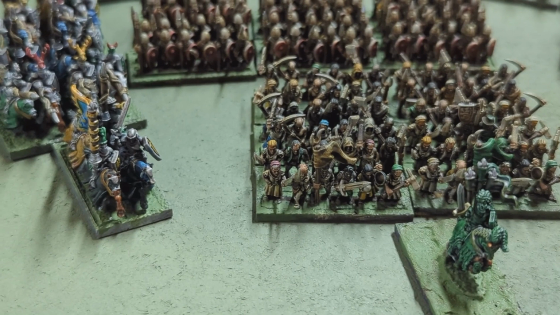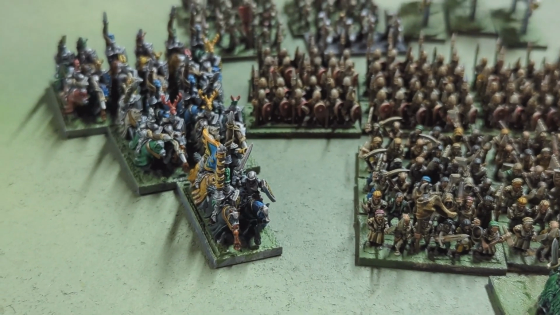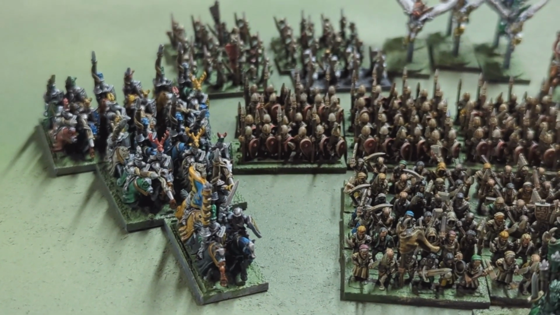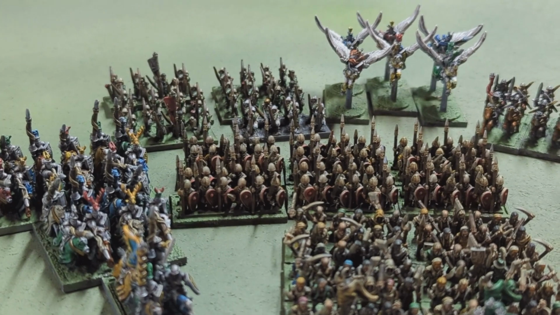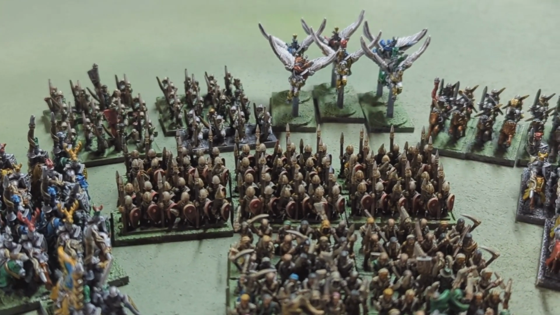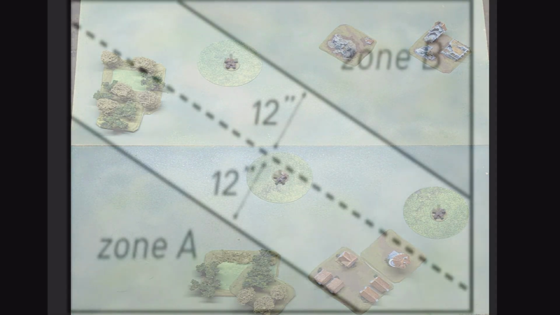We have a unit of 6 men-at-arms, a unit of 6 bowmen, a unit of 6 peasant levy, 2 units of 3 squires armed with short bows and cavalry weapons, 2 units of 6 knights, and in the back we have 3 Pegasus Knights. So today we are playing the Corners deployment with 3 objectives in the middle.